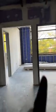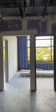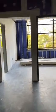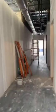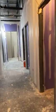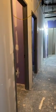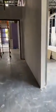So each office suite in the new publishing house will have one main door and then an interior window, which we're hoping will allow as much natural light into the hallways as possible. There are other office suites that are similar, but what I'll show you is this bank of restrooms. They are private to afford our staff members and guests as much comfort as possible when they are in need. We'll shoot back this way because I'm sure you'll love to see this.